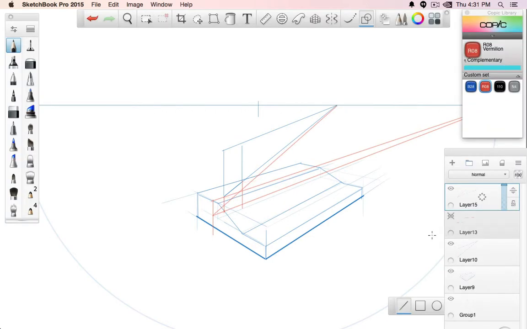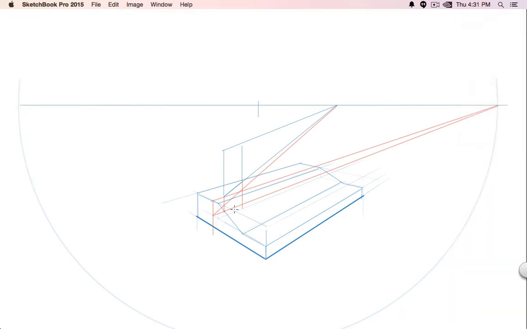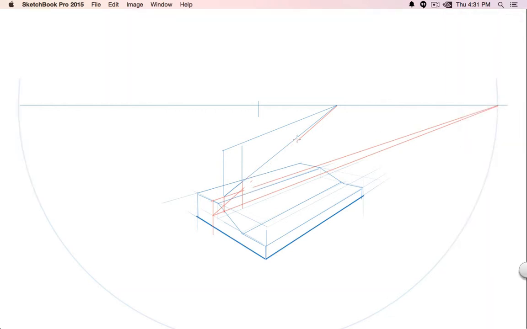Oh, this looks confusing. Let's turn this off for the moment, and let's remove these lines so you can see what I have constructed here.